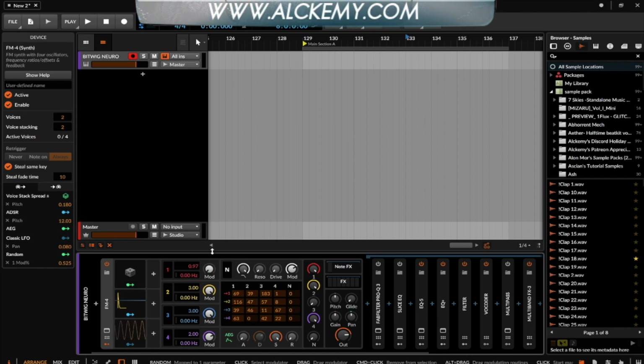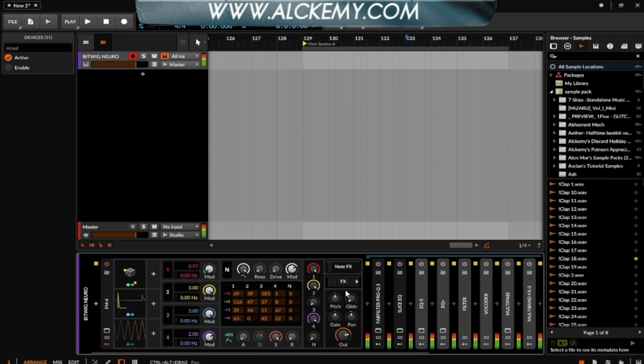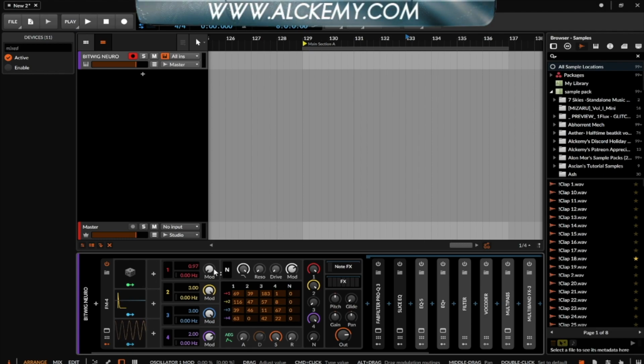So there's a randomizer on the main mod of this one. Because everything is feeding into the first oscillator, we can get the most movement out of this. So if I play this, let me turn all of these other things off. You can hear that whenever the mod comes up, we start to get a little bit more high end, and that's the biggest movement that we're going through. Unfortunately, you can't automate or modulate anything on the matrix table, and I'm really hoping that they change that in a future update, because that can introduce some really interesting movement patterns that we can utilize later.